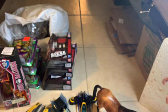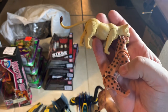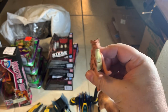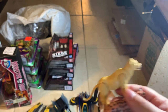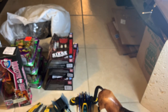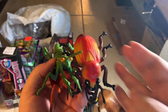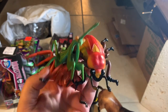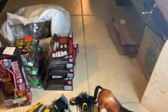But then you've got these other ones. Like this one and this one, which are from the 70s. So these, I feel like I distinctly remember having this one when I was a kid, and that very well could be. And it turns out that these two are from the 70s, and they're made out of different plastic. You can feel it if you have them in your hands. And then we have these interesting bugs. I have no idea what I'm going to do with this stuff. Can I sell these on eBay? I have no idea. We'll have to do some research on the bugs and find out what year they're from and everything and determine what we can do with them.